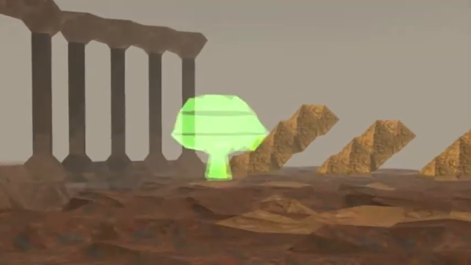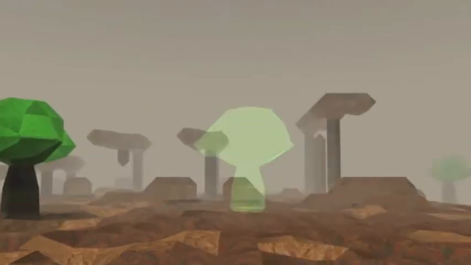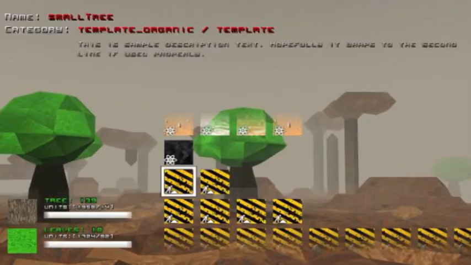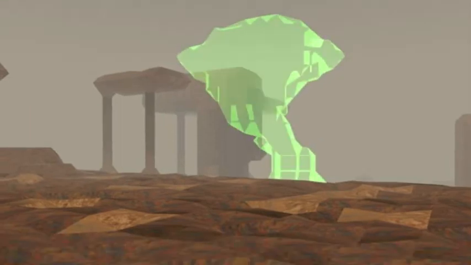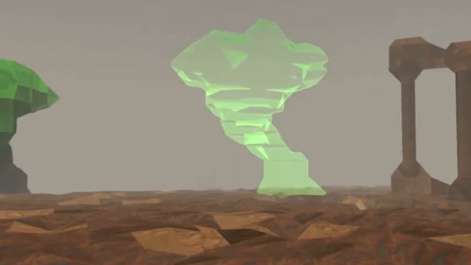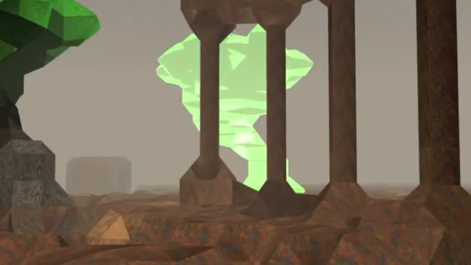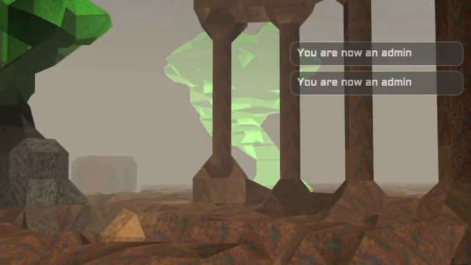And here's a tree, a small tree. And again, these templates come built in with the materials inside of them. So I hope to make that clear when I refactor that. So here's a large tree. You can rotate the templates, which is kind of fun. Put them wherever you want. The template will only be placed where there's no material. So, not enough inventory. Make myself an admin.